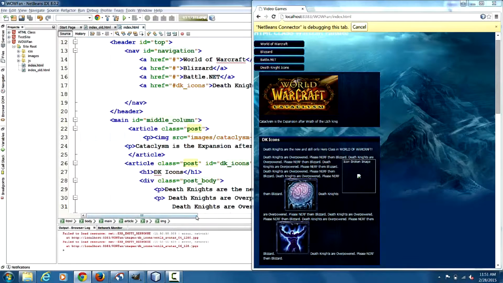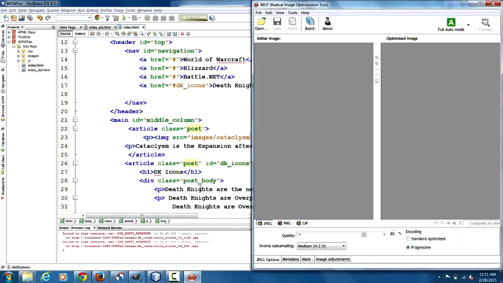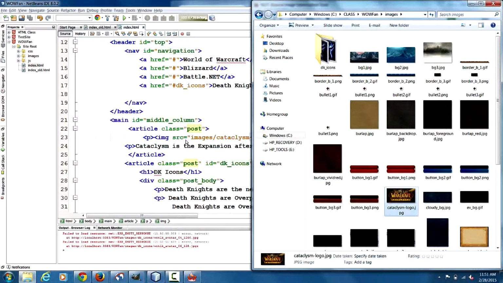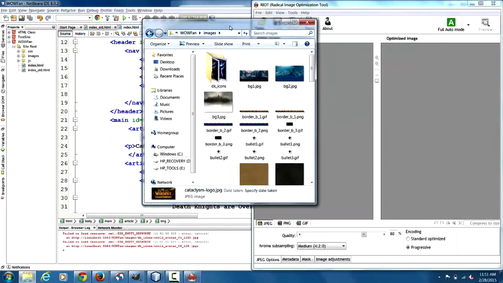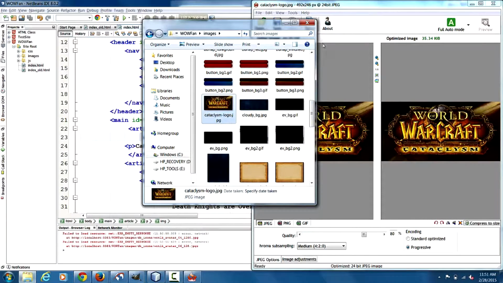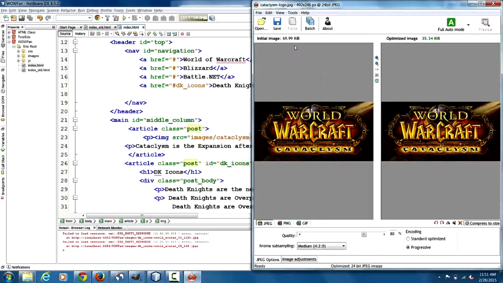If we go back to Riot, we're going to see how that optimizes. Let's drag it over here. So the original image is about 70 kilobytes, and it says it can optimize it to 35 kilobytes.